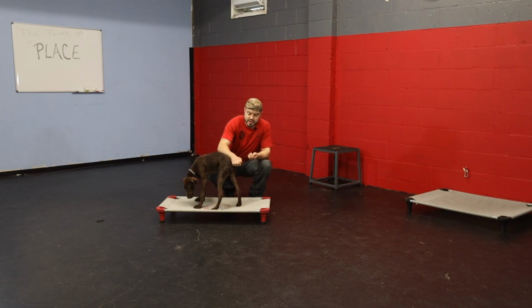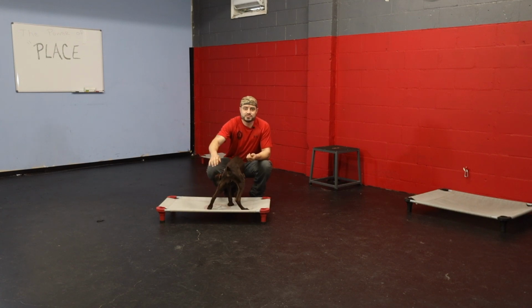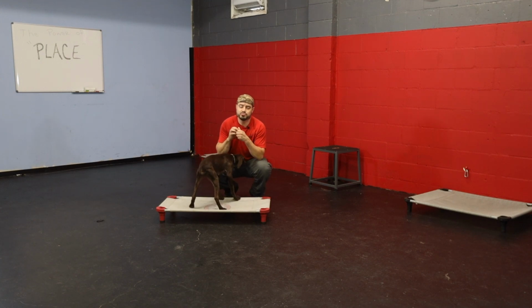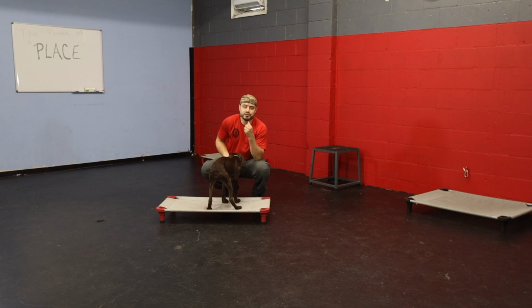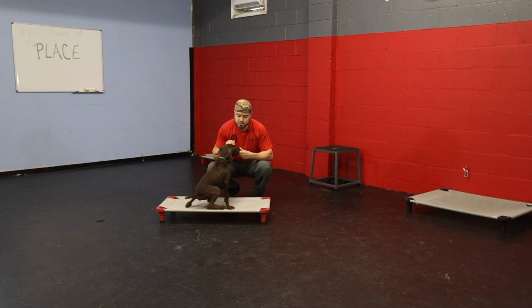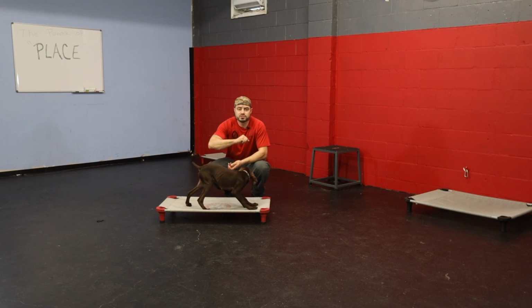Now we're going to add in some correction here, because at the end of the day, the dog has to understand the behavior first. So if we fast forward and Bourbon is offering this behavior, you say the word place, he's running to it, he's holding it for a solid minute or so, and then he decides to leave on his own. That's where we use some form of correction. You can use a leash, you can use a prong, you can use a remote collar, whatever it is that you're using for your dog, and you're going to physically correct it.